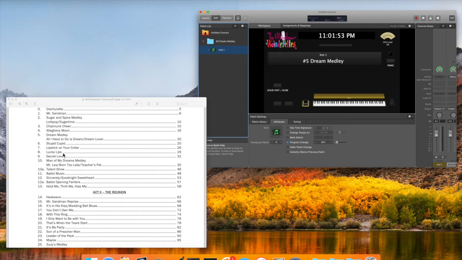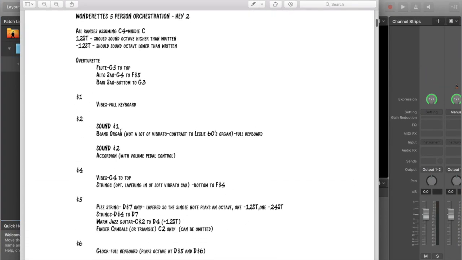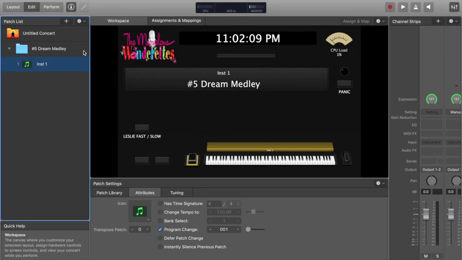And this patch is a heavy patch, and it's going to have strings, guitar, and triangle. So I'm going to name this patch strings, guitar, triangle.